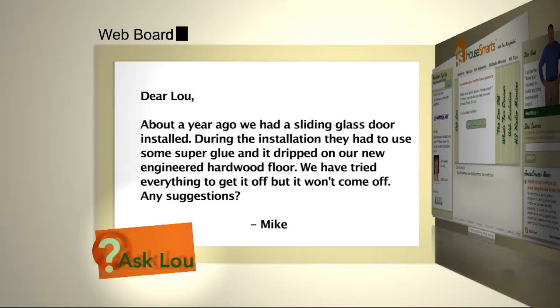Here's an email from Mike. About a year ago, we had a sliding glass door installed. During the installation, they had to use some super glue, and it dripped on our new engineered hardwood floor. We've tried everything to get it up, but it won't come off. Any suggestions? Mike, there is this new wonder product that's made out of Michigan called Superzilla.